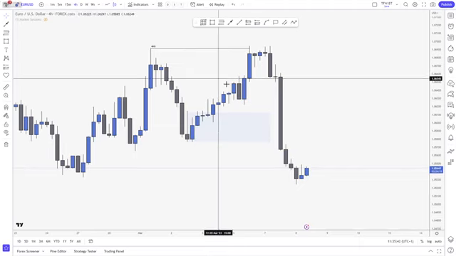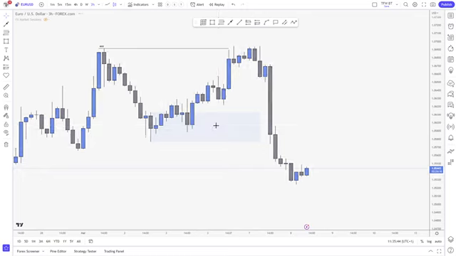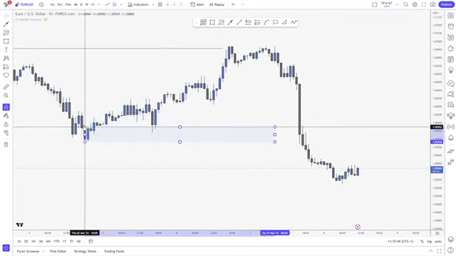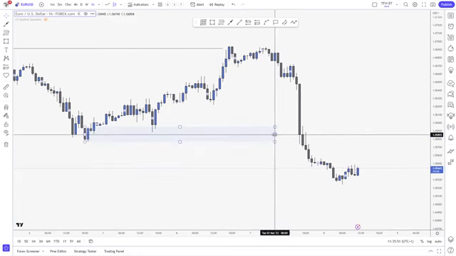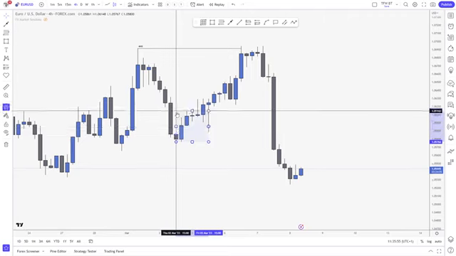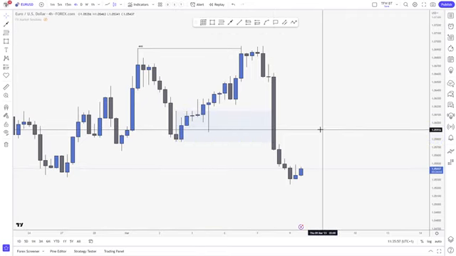Don't go downwards. So I'm not going to go to the 3-hourly, to the 2-hourly, and the 1-hourly to refine, because then you get too refined, because then what you're going to do is you're going to do this, right? And yeah, you can see this one worked in terms of intraday, but I'm just looking at this major zone right now. Usually I'm going to draw it like this.